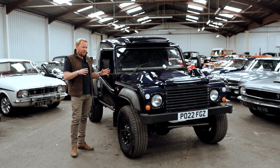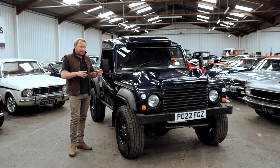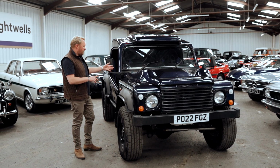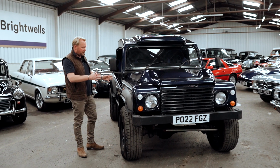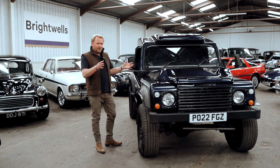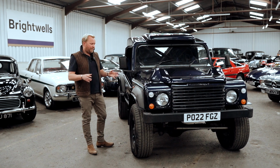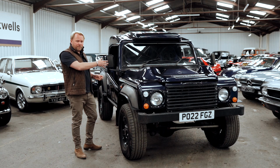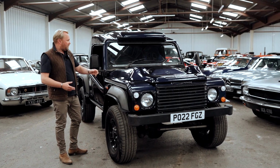Our vendor decided to build one, bought all the parts, spent at least £4,000 on a remanufactured Rover V8, new gearbox, etc., body panels, chassis modifications. I think in total it came to about £39,000. Then he registered it in late 2021, so it's on a 22 plate, had an IVA, it's registered correctly as a Land Rover Tomcat 100 on the chassis plate under the bonnet.